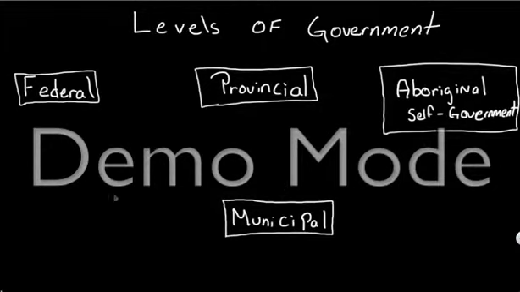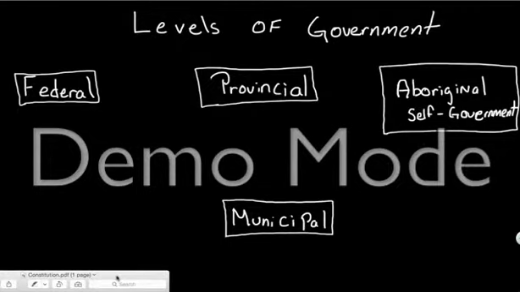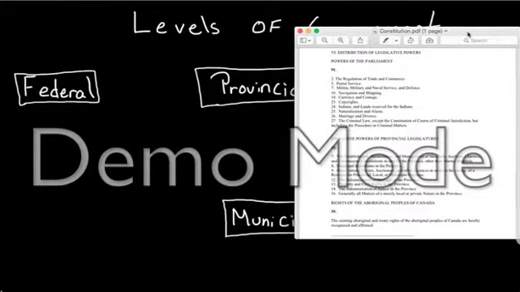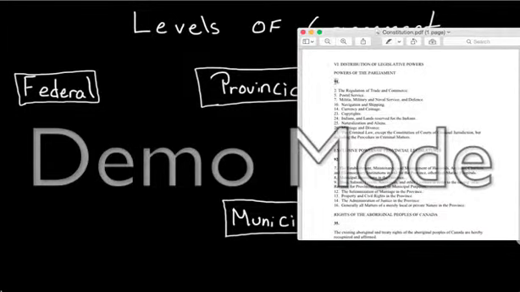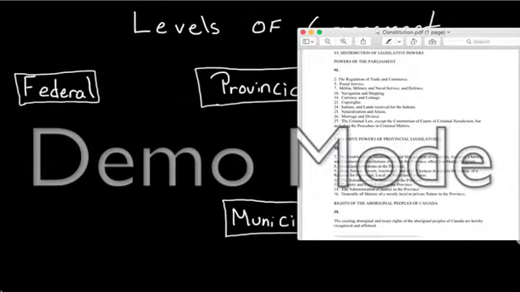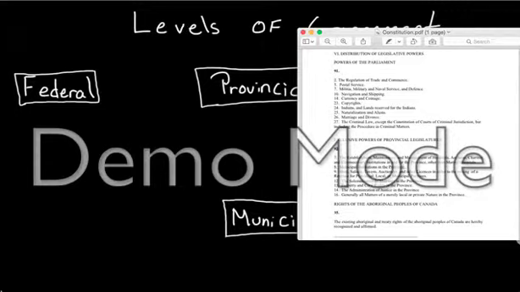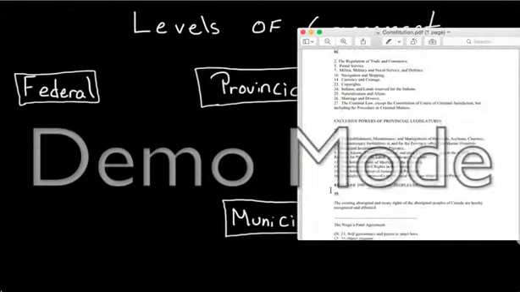And I think the best way to look at that is to look at the Constitution itself, which I got right here. So I've taken this, and we have a few provisions of the Constitution that we're going to be looking at. The first one is our sections 91 over here and 92 over here of the Constitution Act of 1867. So that's Canada's birthday in 1867. It's when we formed. And we had a document called the Constitution Act of 1867, which formed the government of Canada and many of our provinces and tells us how our government's supposed to run.